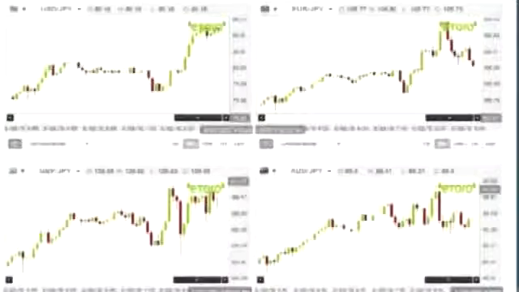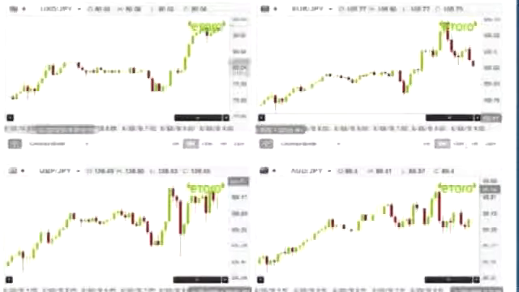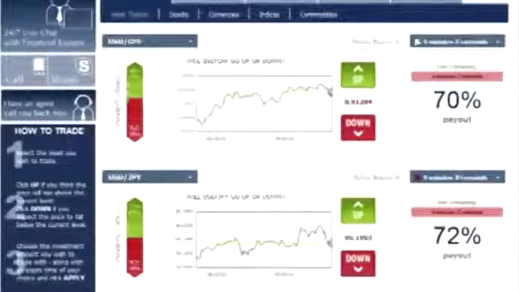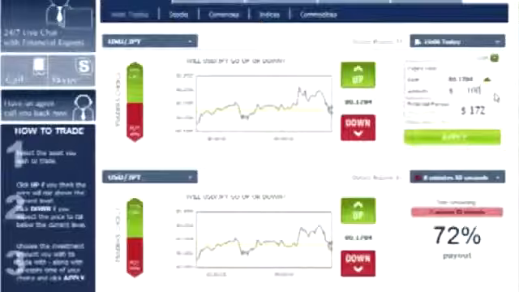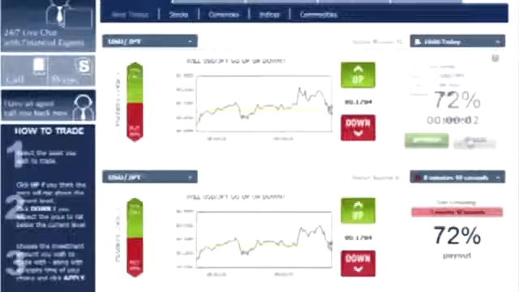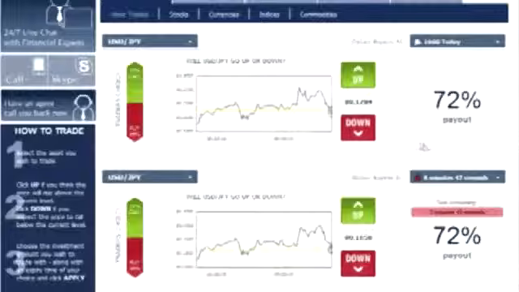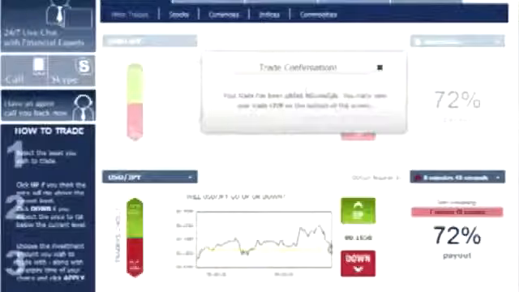Okay, we have here our first currency. This is the US dollar versus the Japanese yen. Now, as you can clearly see, its trend line is very positive and clear. We can see that it's going from this point all the way up here. So you can identify this as an upward going trend line. Since we have our analysis, we go back to the platform, we choose US dollar, Japanese yen, and we choose our expiration hour. We're going to choose 10 o'clock, and since it's going up, we click up, and we enter $100. Then simply click Apply and approve the option. Once you see the trade confirmation, you can exit and continue.